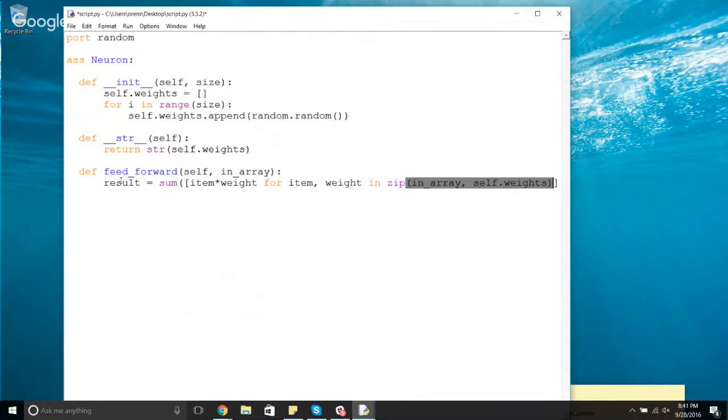So we can use the zip function here because we know that the weights array is the same length as our inputs array. Does that make sense?